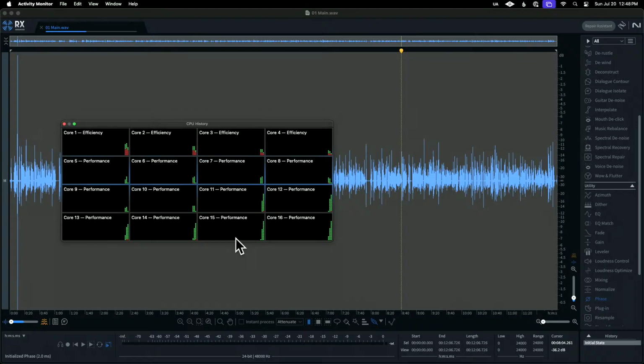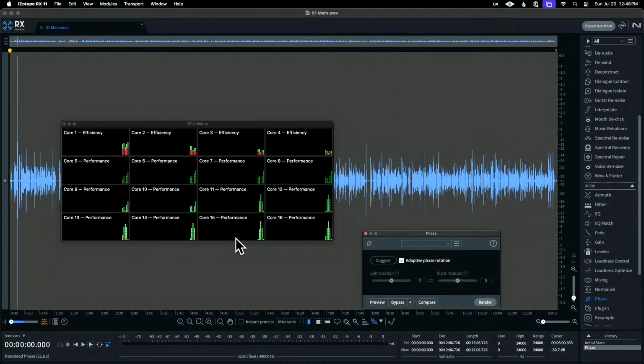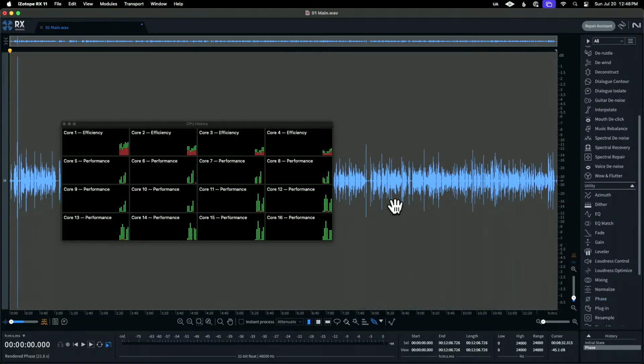Actually, it's threading more than I thought. Maybe the newer versions do that better. But I've got these 12 performance cores sitting out there, at least 4 of them kind of sitting idle. Oh, it finished. Actually, it did that pretty darn fast. Wow. It actually did thread more than I expected, but there are certain processes I've noticed where it just doesn't thread quite as much.